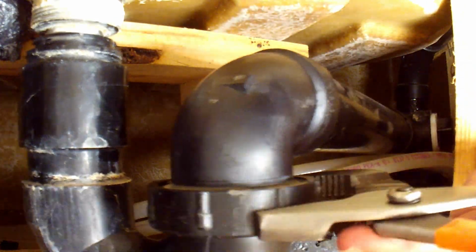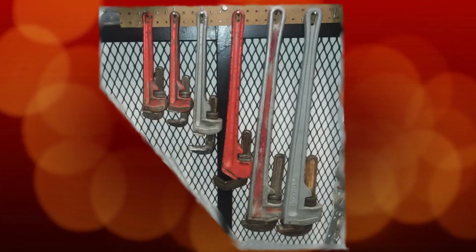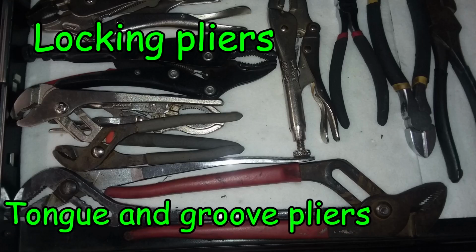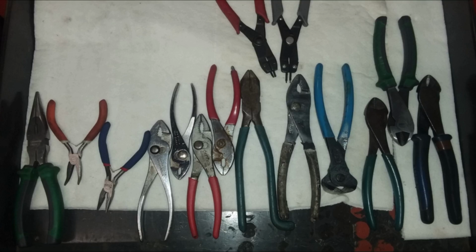Now, while they are versatile, they have some limits. Other wrenches have a tighter grip and don't require you to squeeze continually on the wrench. These come in many sizes and variations of the design, but having one or two medium-sized ones is a good start for a toolkit. Other styles of pliers have many uses, but don't help much with plumbing. We'll cover those in another video.